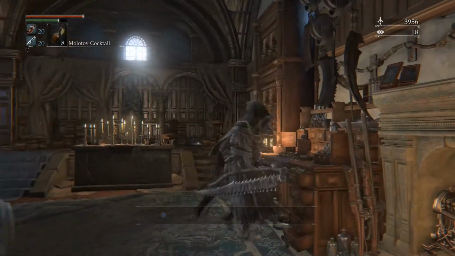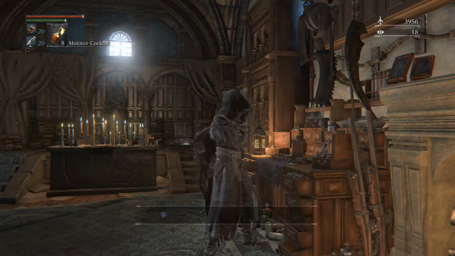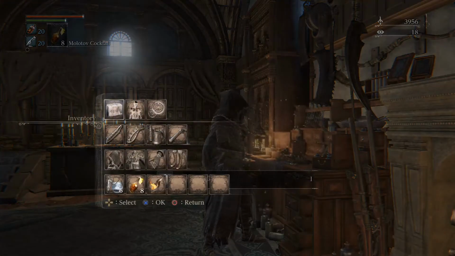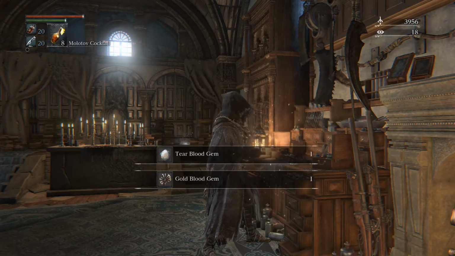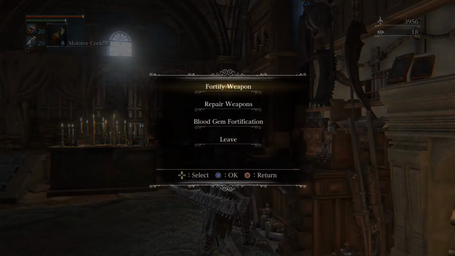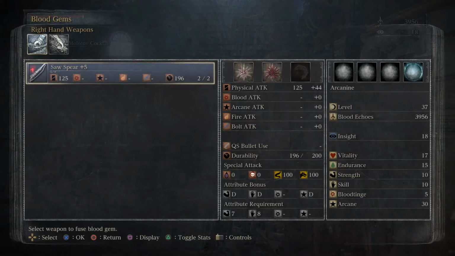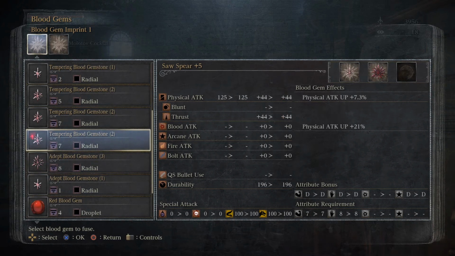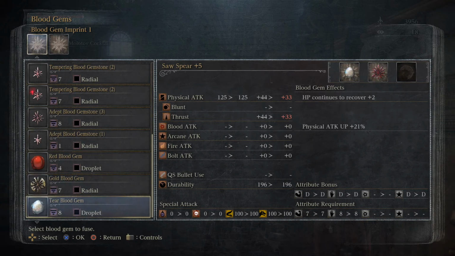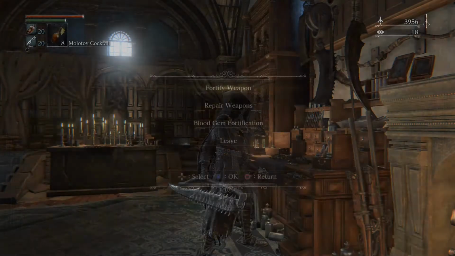And here we're going to crush the tear stone finally that the doll gave us, and we're going to crush the gold pendant that we just got from her. And these give us 2 different blood gems. The one that Vicar Amelia gave us gives us added damage if we are fighting against beasts, and of course the one that the doll gave us gives us a HP recovery effect on our weapon.